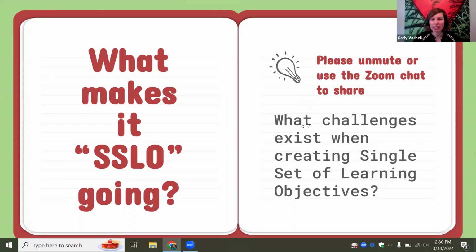Julie shared prioritizing what's most important. There's a lot to cover. Yes, absolutely. And that in itself can be kind of like, where do I start? I don't even know how to narrow things down. We'll give it one more minute because I'd love to hear a couple other insights.